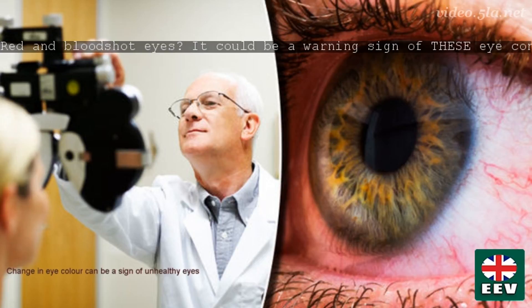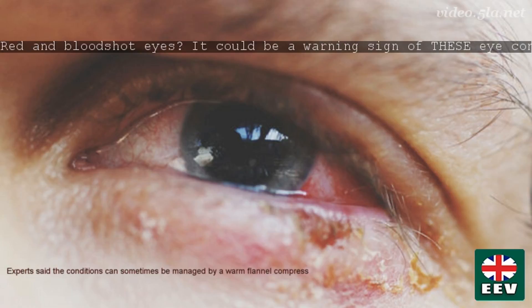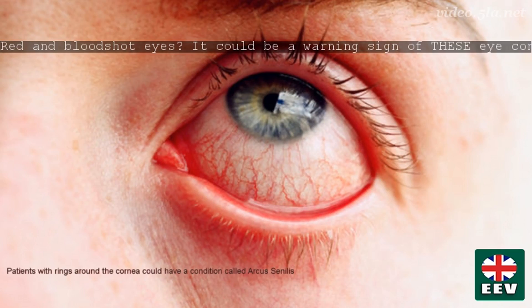Cataracts: a cataract is when the lens inside the eye becomes less transparent or cloudy, therefore impairing the quality of vision even through glasses or contact lenses. However, Dr. Rienstein said: when a cataract becomes visually significant, the only treatment is to have this dirty window removed and replaced with a clean plastic window inside the eye. The more skilled cataract surgeons aim to also focus the eye at the same time with the implanted lenses, but the accuracy is lower than for laser eye surgery, which can also be used afterward to refine the vision and reduce the need for glasses.